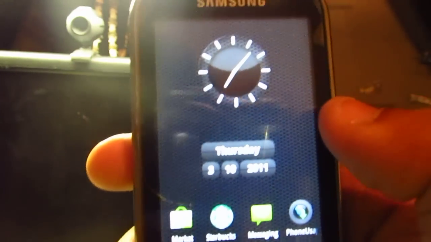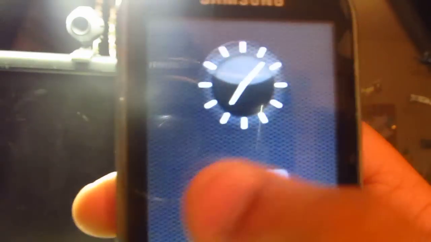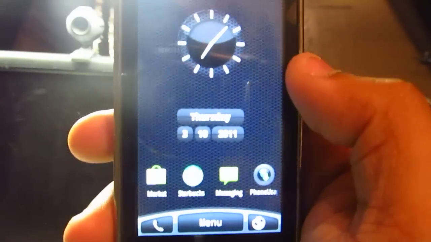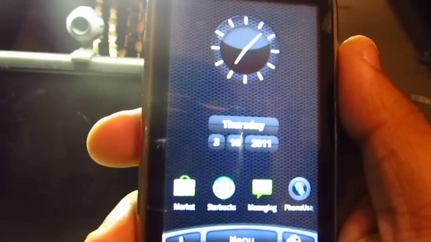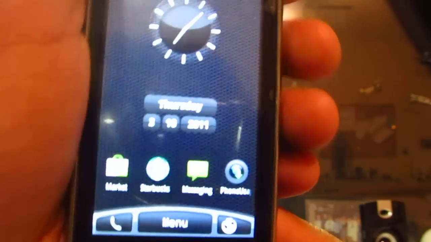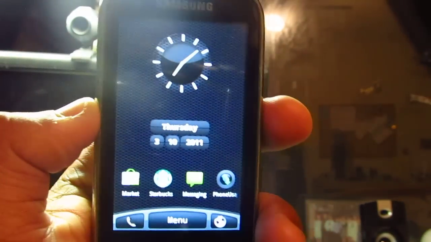But other than that, this is a great app. This is a great home replacement app. And I definitely recommend it to you. Out of 5, I'd give this 4.5, only because of the dock thing, it doesn't have that. But other than that, as far as I know, you can't resize any widgets like the Launcher Pro one can. I could be mistaken, but so far I've not found any.